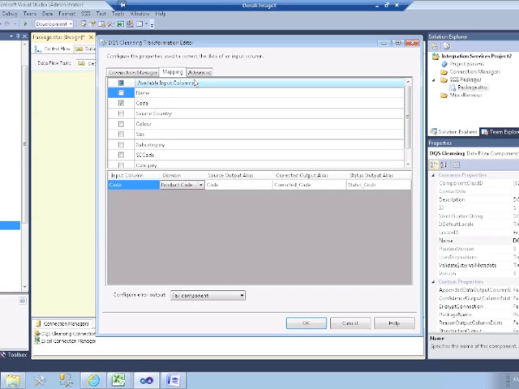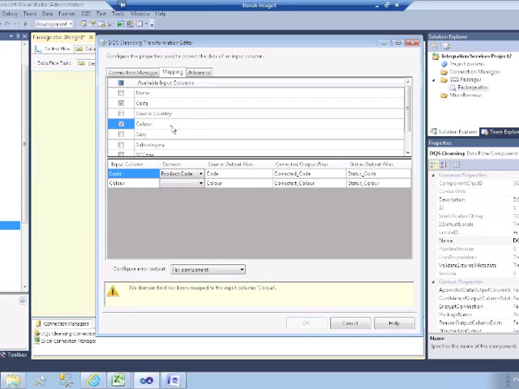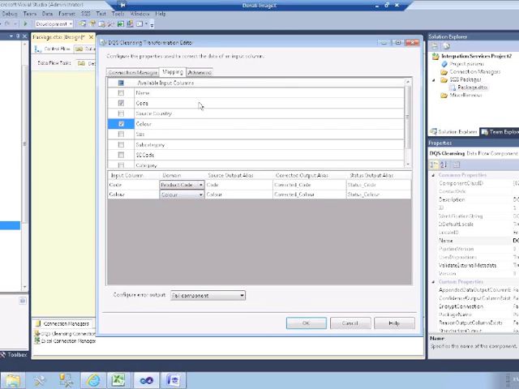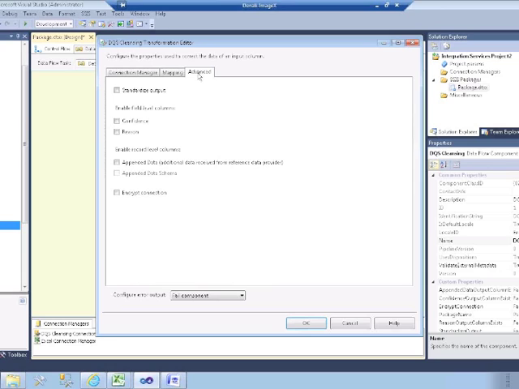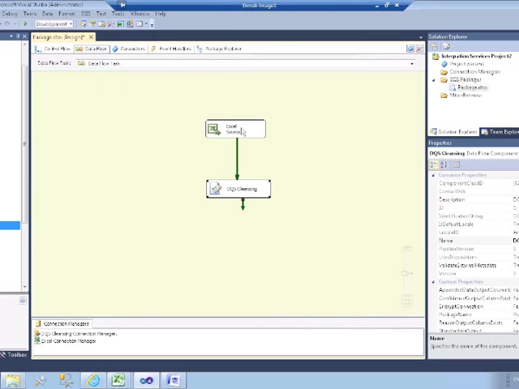I can map my data source, whether it be a file or a database table, onto my domain and my knowledge base. So I could perhaps include color, and I can determine that that should be matched to my color domain. And then the advanced features just determine what information is also going to be sent out of this particular component when I use it within the data flow. I won't go into any more detail, but hopefully you can see the principles that we can now send data through DQS, through our knowledge base, and out the other side we'll now get our cleansed data, which we can then continue to work with within an integration package.